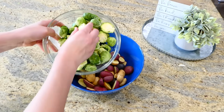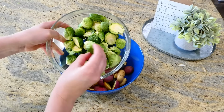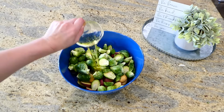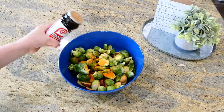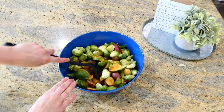Next, I'm adding in 1 pound of Brussels sprouts. I did trim the ends off of the Brussels sprouts, and I sliced them in half. Then you'll add in about 1/4 cup of olive oil, 2 teaspoons of seasoned salt, and 1/2 teaspoon of pepper. You could use any other seasonings that you care for if you don't particularly care for my seasonings though.